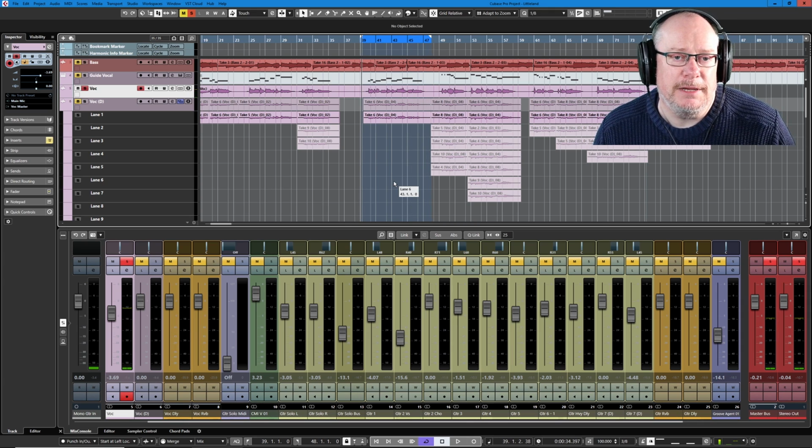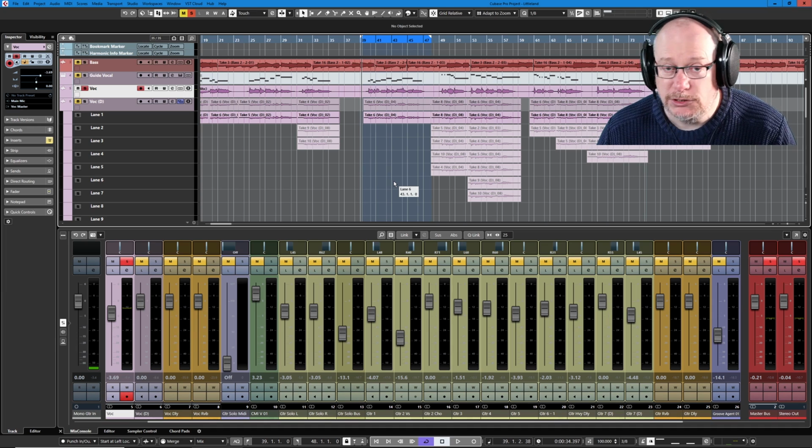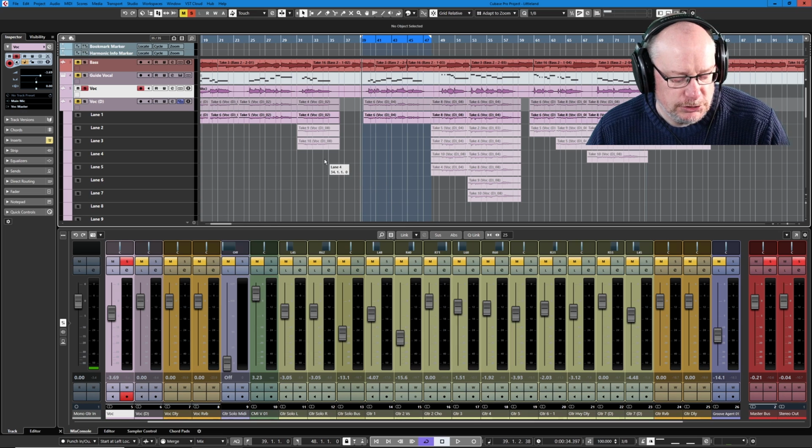It might not be immediately obvious what's wrong with the take, but it's dull, it's flat. The denoiser has basically stripped all of the life out of the performance. I also did happen to change one of the words in this performance. I'll just de-solo it. Deceptions is going to turn into reflections, and that's because the word was just too sibilant in the context of the song.